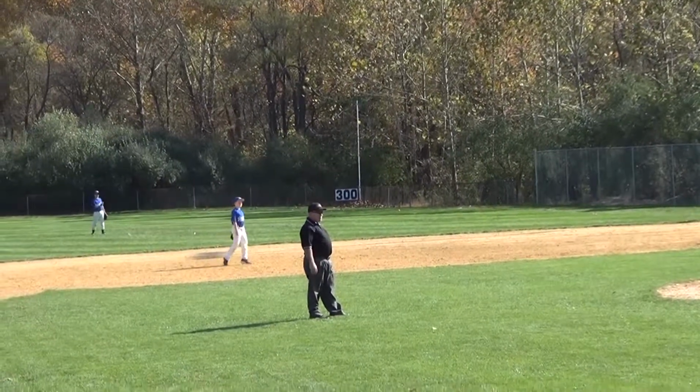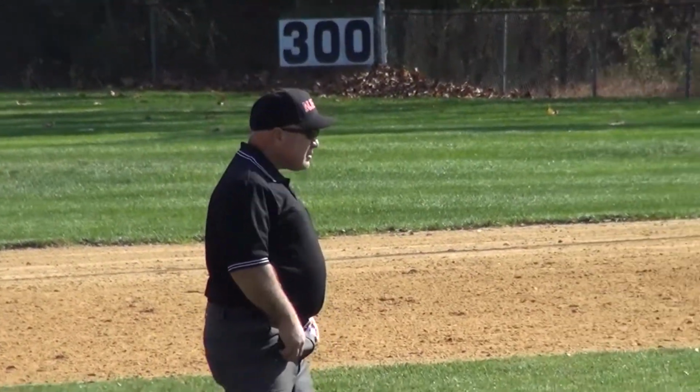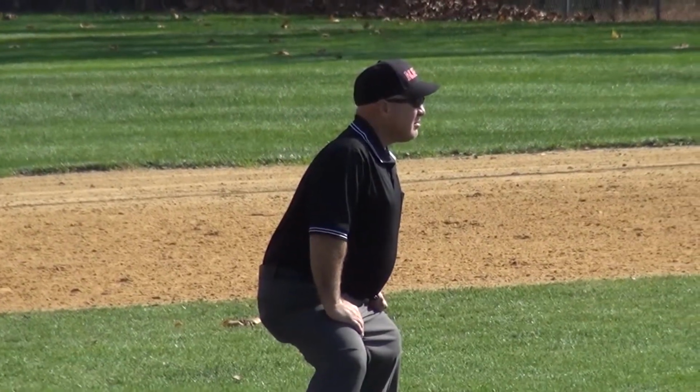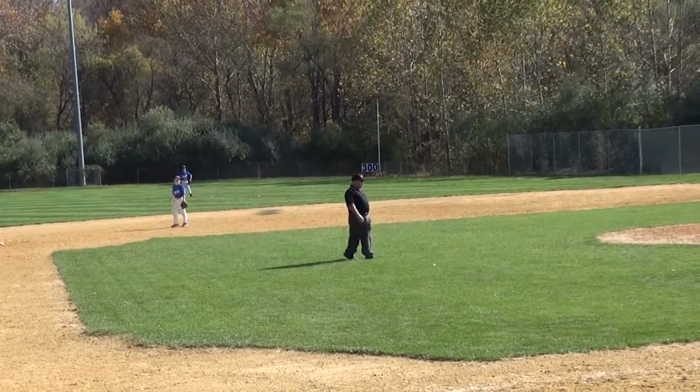Getting back to your starting position, you've done a very nice job of reacting to steal plays at third base. You've had a few of them today. So that goes back to your starting position. You're in a good spot where you can just take a few steps and get a good angle at third base. So keep doing that. That's a very good thing that will help you see those plays better than some other guys that don't start where you do.